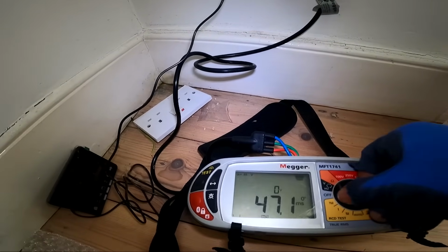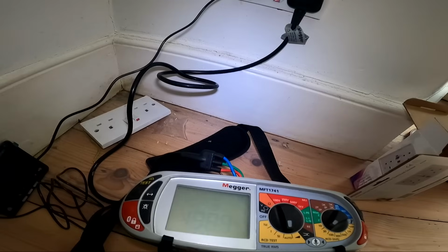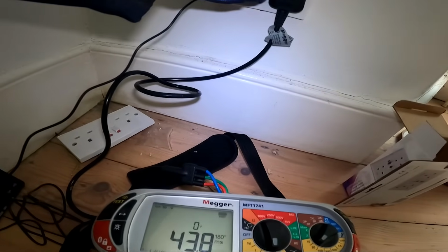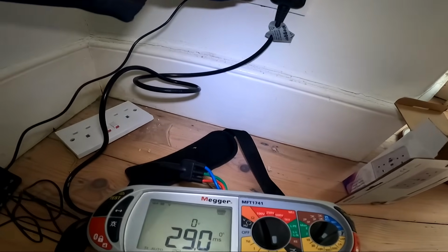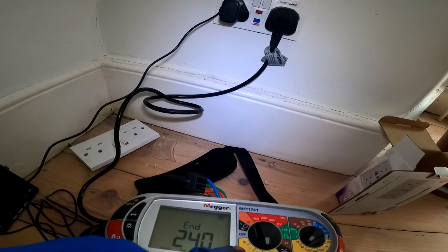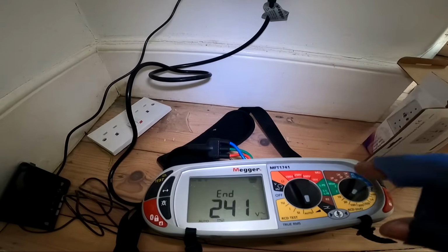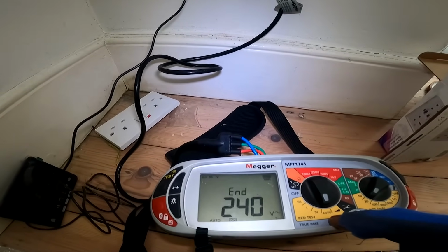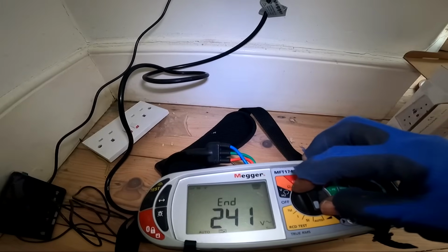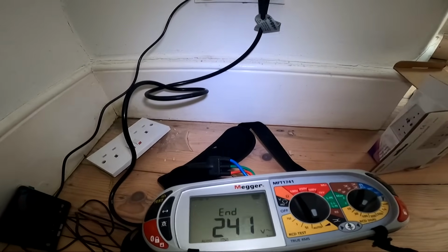Just for the exercise, I'm going to do it the way I used to do it. Okay, see what happens. But all that's out the window now. You only check it once on the times one, whether it's on the zero or the 180, doesn't matter. It's all good, isn't it? So I wonder, when they make the next version of this tester, will they have the auto? Because it's good when you're doing all the tests, but when you're just doing the two tests, I suppose it's still helpful. Actually, it's still helpful because if you're doing it on a socket, you'll have to be at the fuse board to do it. So the auto will still be good, yeah.